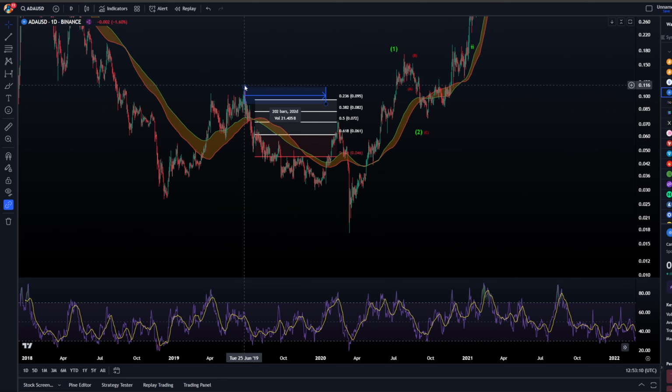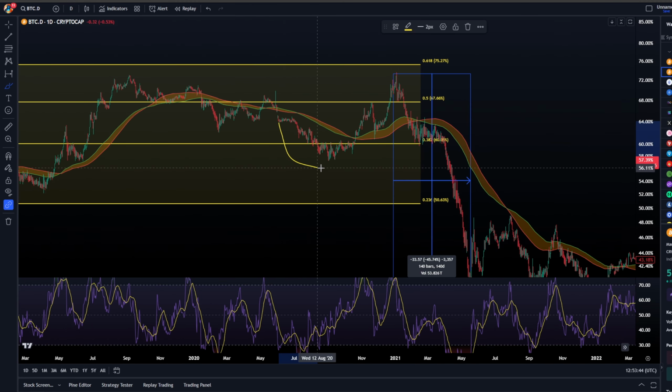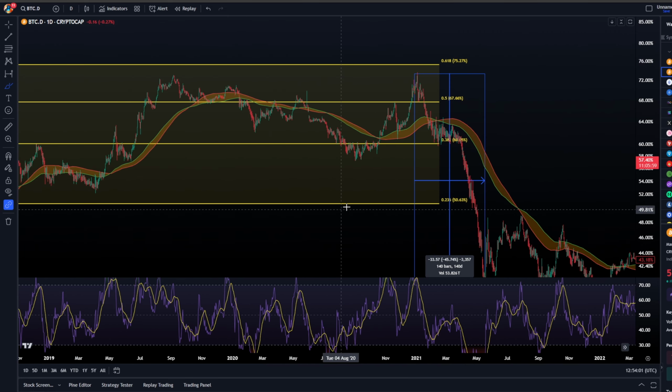Let's actually check out what the Bitcoin dominance was doing when the Cardano chart was going down. So this correction started in June of 2019 and it ended, let's say, in January of 2020. Let's see where the Bitcoin dominance was back then. So this is where the Bitcoin dominance was. And as you can see, at that time, in the beginning of the second wave, Bitcoin dominance was going down. But then it went up and we put in a new all-time high for that cycle. And then after that, we had the altcoin season.